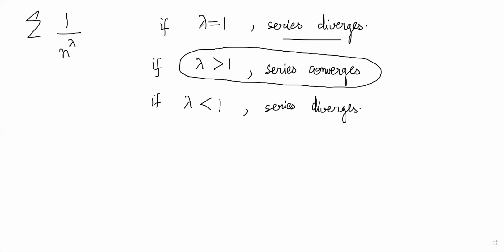In other cases, when it is equal to 1 or powers are less than 1, it will always diverge. The proof for this is also similar. It is by grouping of the terms and find some tricky proof, but we don't need to worry about the proof right now. You just need to know this as a fact because this is a very common series. You need to know that if it is power 1, it will diverge, and if power is lower than 1, it will diverge. And if power is greater than 1, it will converge. Right? Right. So that is something that you need to be aware of.